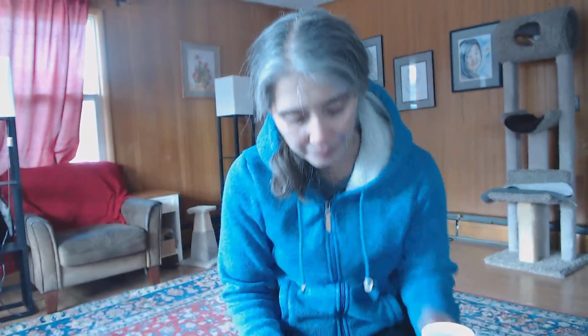For this class, you're going to need a couple of hand weights. If you don't have a couple of hand weights, a couple of canned goods works good. That's what I use. Something that fits really nicely in your hand. You'll need two of them. You'll also need a water bottle, which can also work as a hand weight in a pinch. But we'll take a water break halfway through.